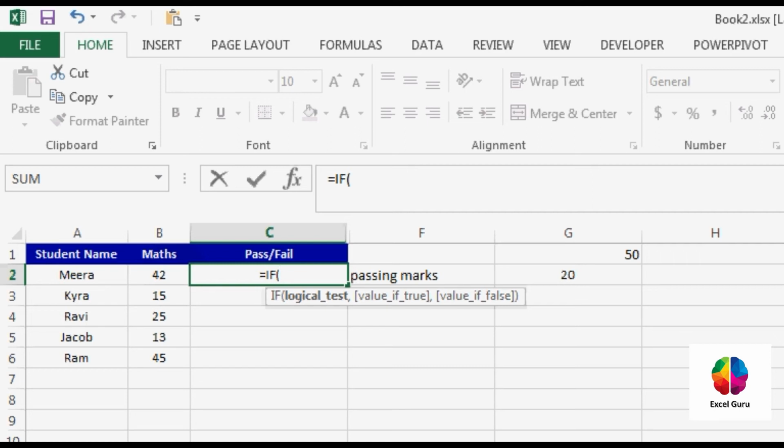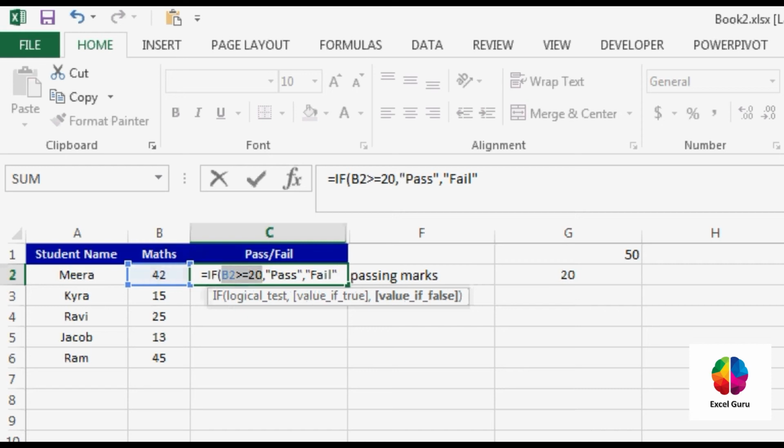Let's apply it here. Logical test: if cell B2 is greater than or equal to 20, then it is pass, else it should be fail. See guys, this is a logical test over here.